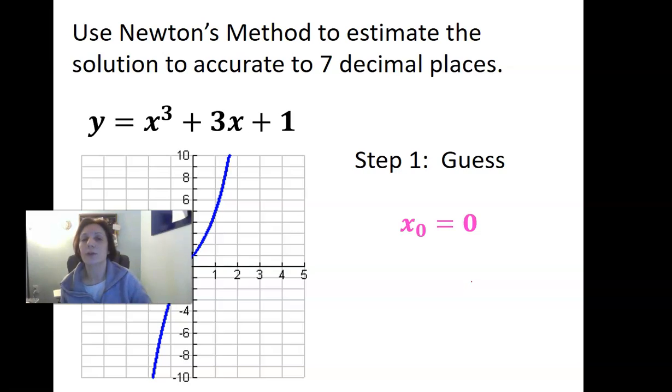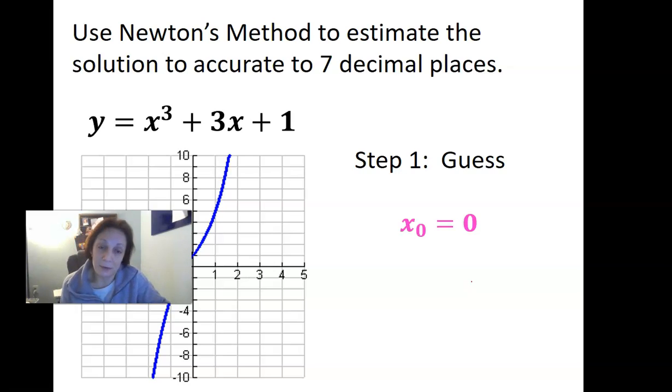Now, there is almost no chance that you're not given what your first guess should be, because if they don't give you what your first guess should be, everybody's going to have different numbers. And that is a logistical nightmare. Trust me, I know. I gave a test once where I didn't tell them what their first guess should be. God help me. Okay.